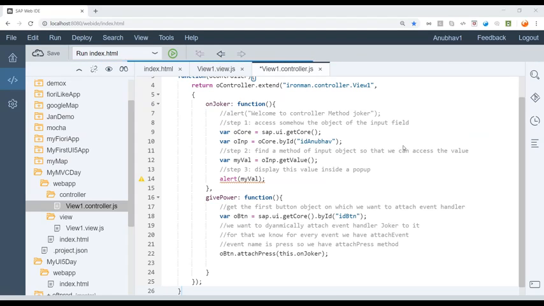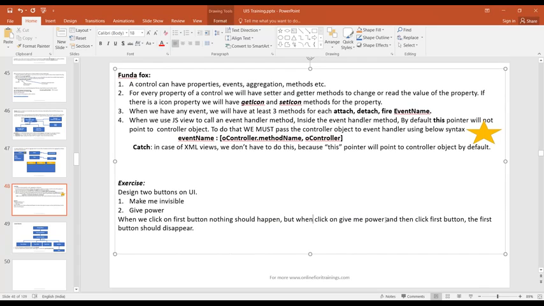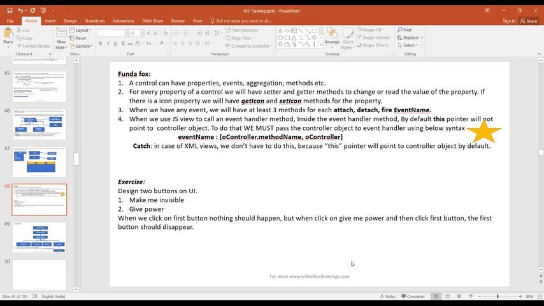All right. Exercise, what you showed us today, instead of pop-up, disappear. I did not get your point, Vaishali. Can you please unmute your line? Okay. So on click of the second button, you want the second button to disappear as well, right? No, on click of the second button, it should give power to the first button to make it disappear itself. Okay. Okay. Thanks, Anubhav.